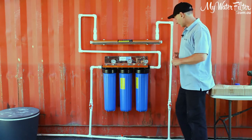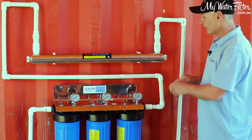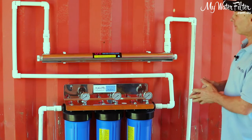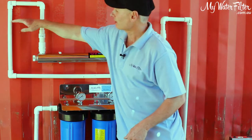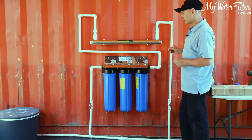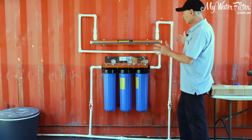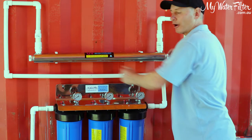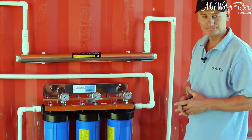Okay, so at this point of time, even though today we're just pushing it together for you for an example, you would normally glue these connections. As I say, you could set it up, get it all happy, make sure you're right. To keep it nice and neat, we probably could have run these at the same height over there. That would have been nicer in the long run, but today we'll get away with that one. So once you got it to this point of time here, we have connected the pipes, and we'll have a little stop for a minute. We'll get the components for the sleeve and everything for the actual light, and then we'll come back and put those in a second for you.